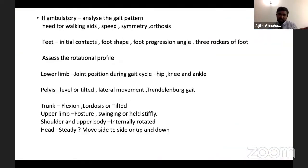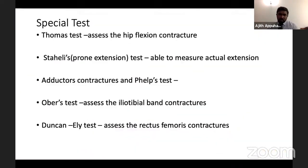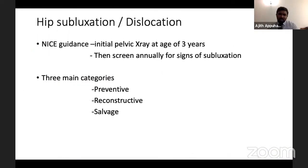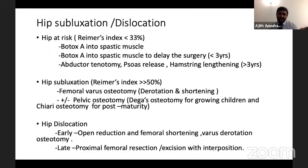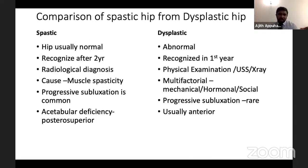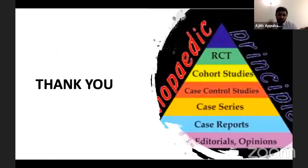I think that's the main area you need to know under cerebral palsy. If you know that extent, it should be more than enough. Probably it won't be a long case as far as my knowledge. It could be a short or intermediate case, but a lot of questions would be asked in the MCQ paper and would be a viva table, especially in the pediatric table. So that's all it is.